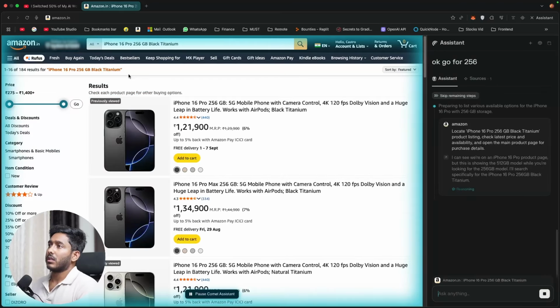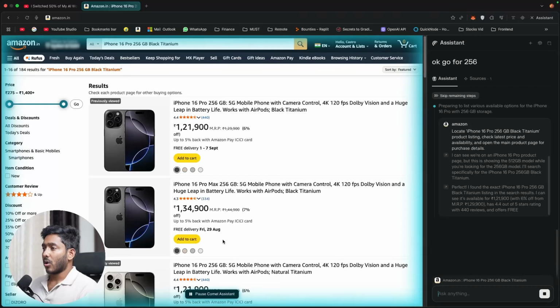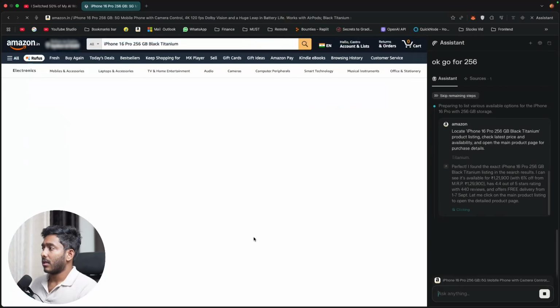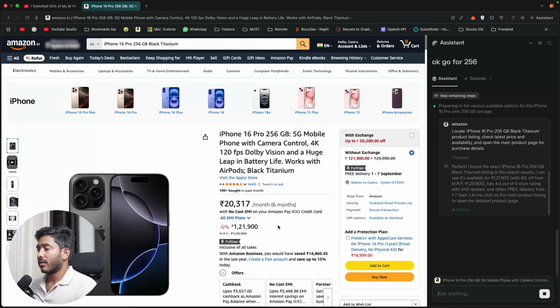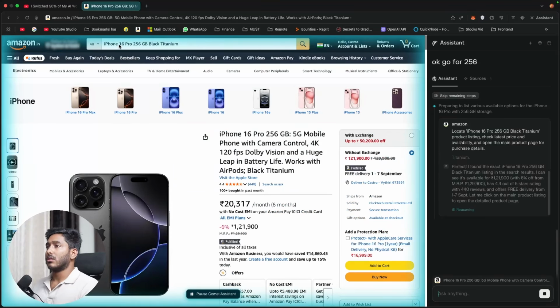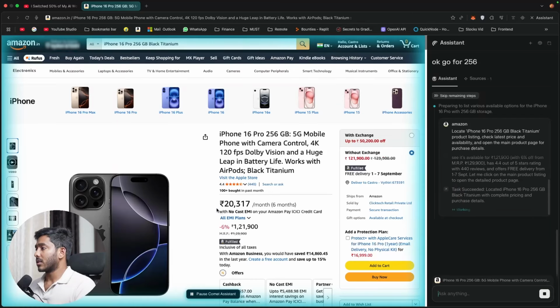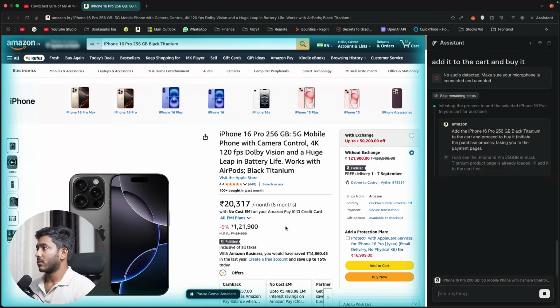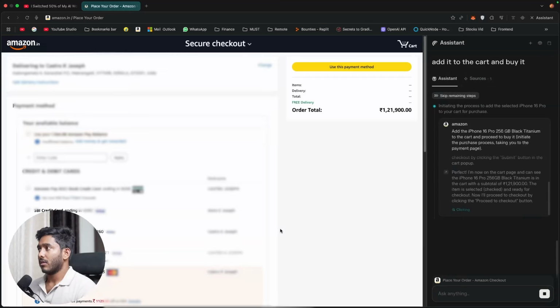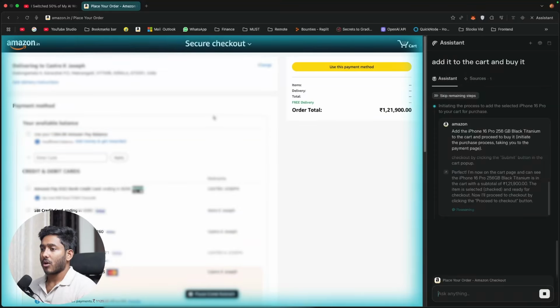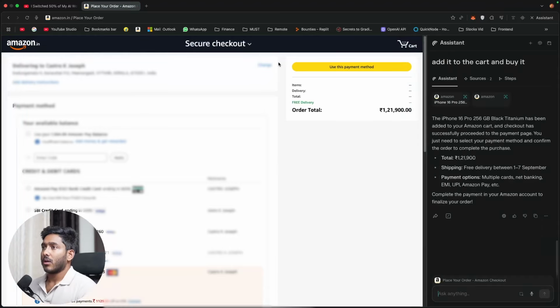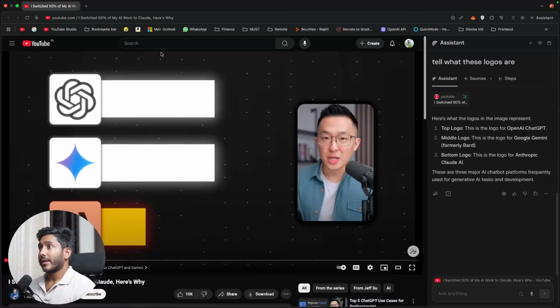All right, so it is searching again. It could have just toggled between those storage options and made the decision from there, but it went ahead and searched from the main search page. All right, right now I'm at my checkout page, and you can just buy it from here. So pretty much everything on searching and adding to cart, removing from cart, and all these things work well with Amazon. Now let's check for something else.